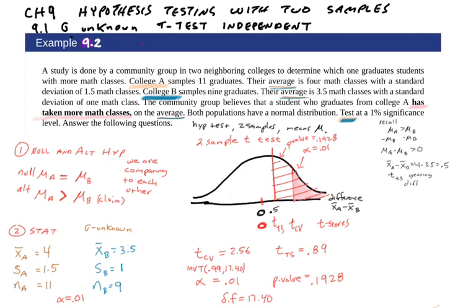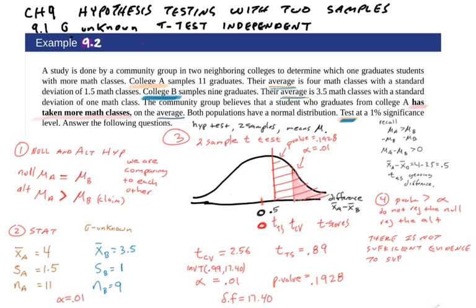So the t-test statistic is getting the difference for those guys. And let me label that step 3. Okay, so let's go to step 4 here. P-value is larger than alpha, so we do not reject the null. Therefore, we're going to reject the alternative. And since the claim is our alternative, we're going to go ahead and reject that. So we would say that there is not sufficient evidence to support the claim.